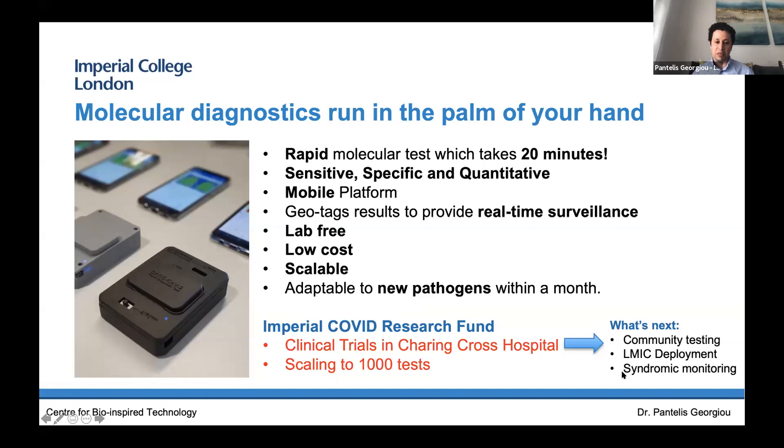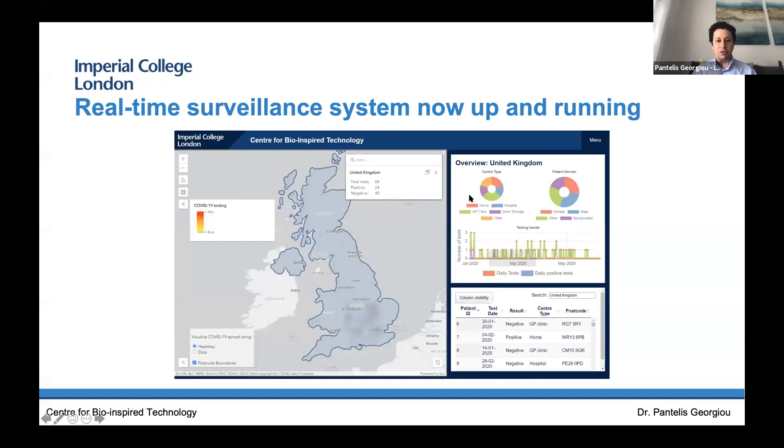I've also got some technical wearable technologies as well, looking at monitoring the progression of people's health with COVID-19 and doing prediction as to whether or not they'll necessitate admission to intensive care. Here's an example of our dashboard — as soon as the diagnostic detects, it uploads to the dashboard, and you get really detailed postcode information as to where the outbreaks are happening. We're also bolting on machine learning analytics, AI, and decision support systems, which process this data and do additional predictions.